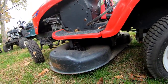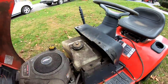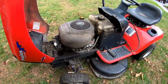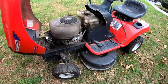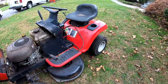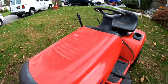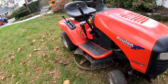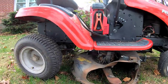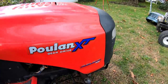How about that, huh? So, this one, he doesn't remember, but his friend gave it to him. Apparently, it doesn't really need anything, I don't think. It's just been sitting for a while, and I just have to get it started again. But he couldn't tell me whether or not there was anything really wrong with it. So I might put some bigger wheels on it, right? And I don't have a deck flap, though. That needs a deck flap there. But the deck looks pretty good. It's kind of underpowered, being a 12.5, but it is what it is.